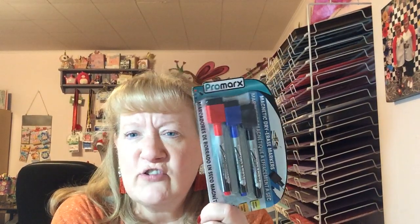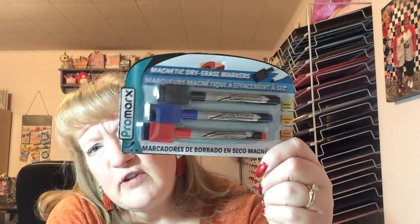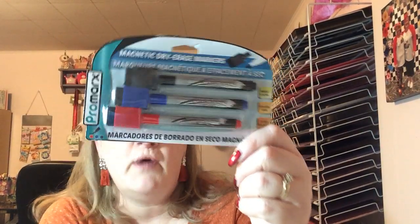Okay. I am so glad. At my work we have a dry erase board that we write on a lot, and the eraser doesn't work anymore. It's dirty. I mean, you can't clean it. So I've been looking for just an eraser, and I couldn't find just the eraser for at least a couple months. Then I saw these, and they have the eraser, so these will be going to work with me tomorrow. They have three of them, and the eraser is right on the top. So I love that.